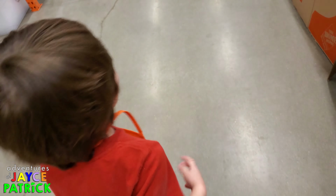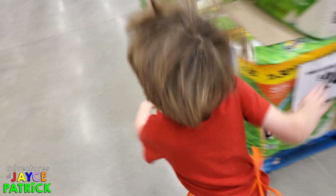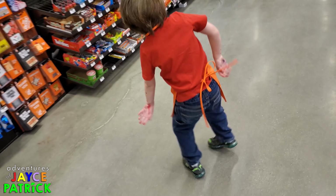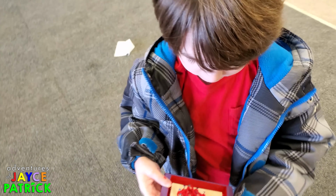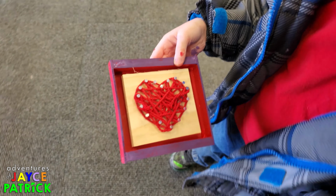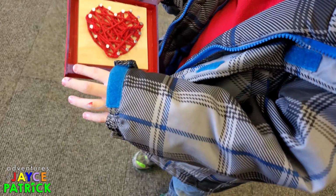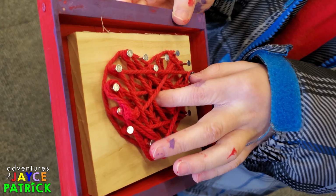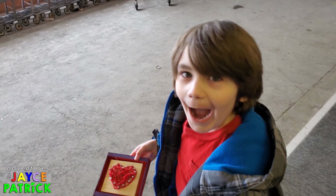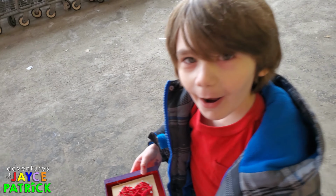You're so cute. What are you doing? Go ahead. Hey, there's a wave on the edges. Yeah, it looks pretty good, dude. You did a nice job. Yep, we framed it pretty good. Mama loves this when I get home. Let's go. You think Mom's gonna love it? Bye. Bye, you too. Bye.